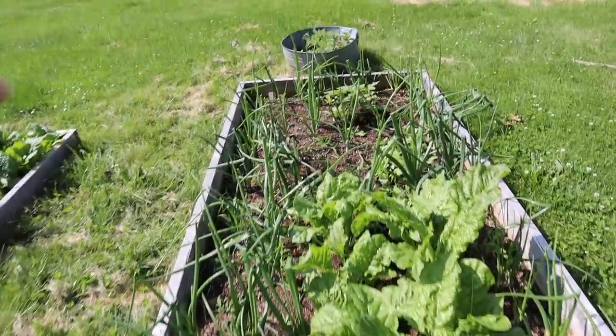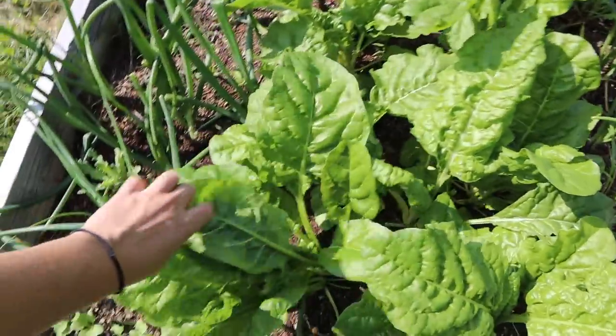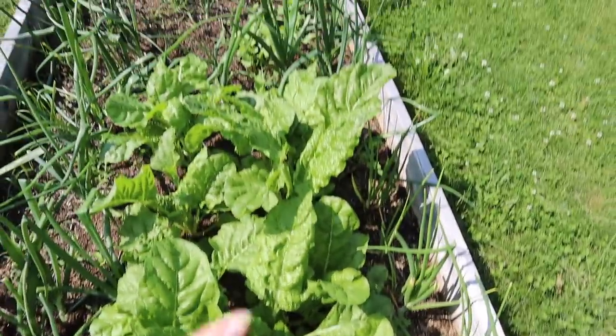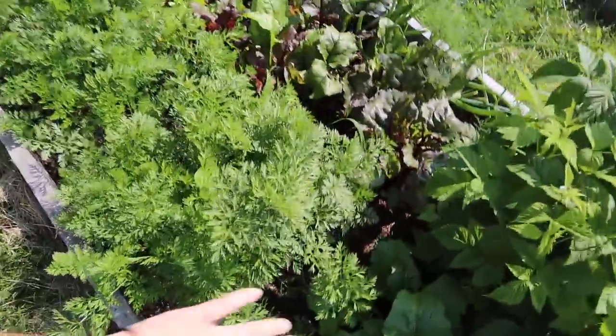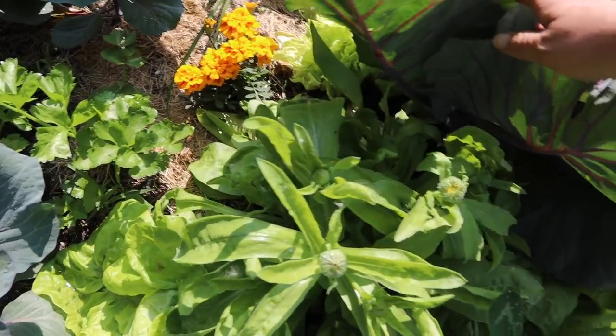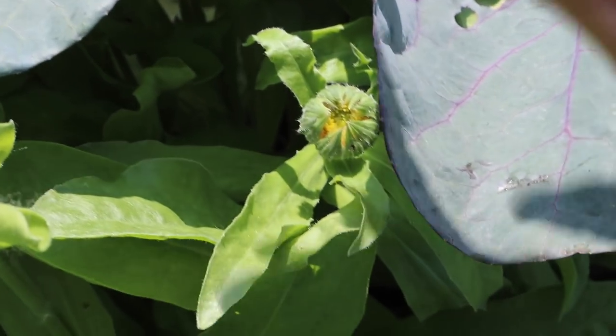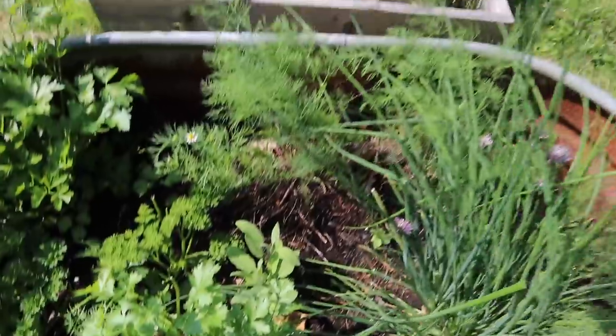These three raised beds - things are just on fire, growing at an insane rate. I've never seen anything grow so fast. We've got onions that are already huge, radishes growing really quick, chard that's probably only a month old and already mature and huge. There's a ground cherry plant doing awesome, carrots that are huge already, beets almost ready to go, and some calendula just about to bloom. I've got a little herb garden over here doing really well - chives, everything's doing great.